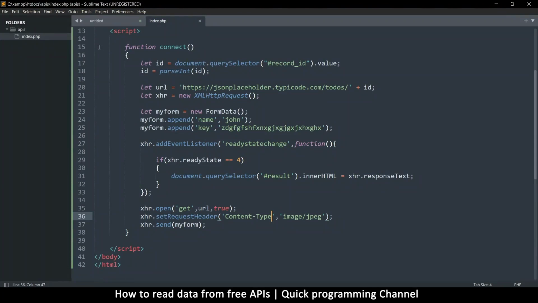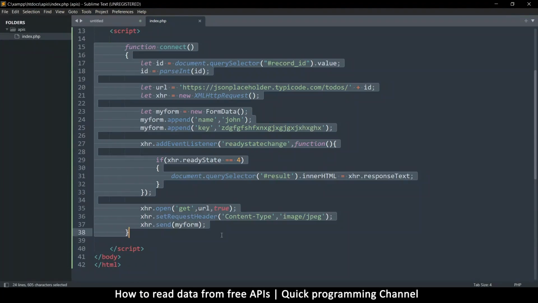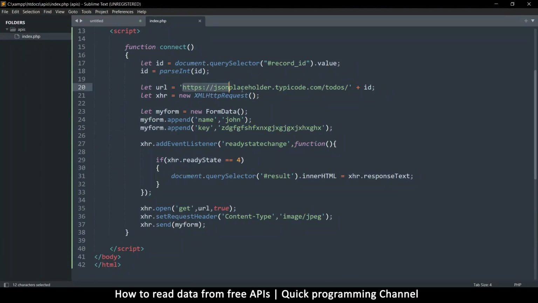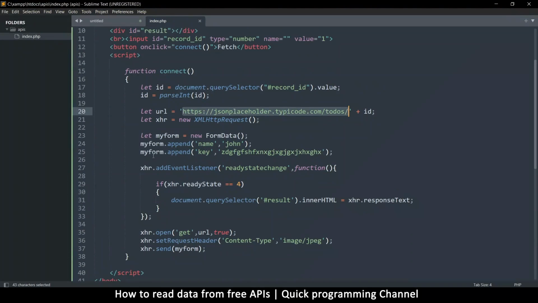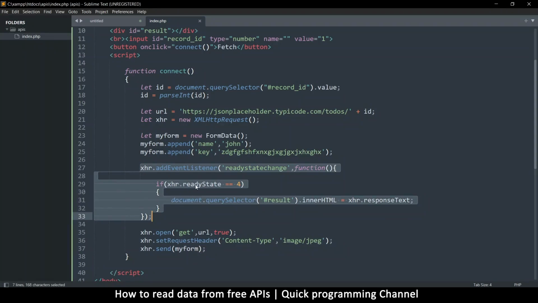that's how you can make a request to any API like this. So just follow the rules, look at the URL they're giving you, follow the rules. If they want you to send some fields, you send them like this in form of this. If they mention that you're sending fields in form of JSON, then just put the JSON data directly in there as a string. But if you're sending a form like this, you put it in there. And then you can set your headers like this, and then you can listen for a result like this. It's as simple as that.